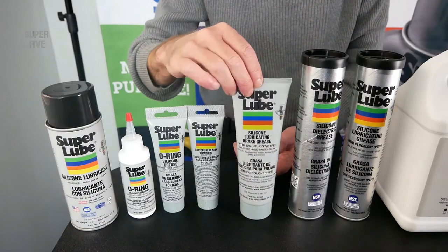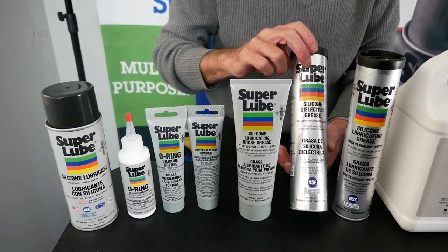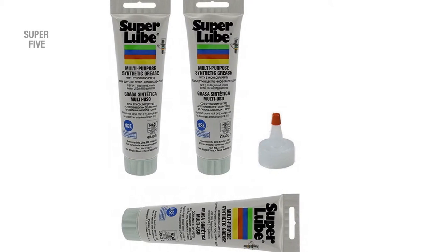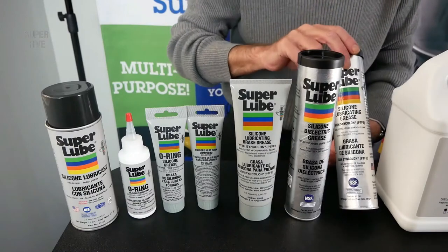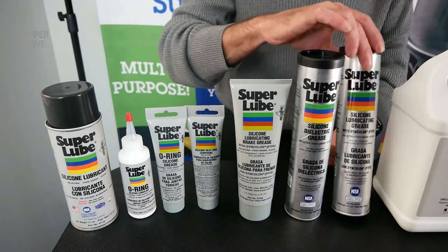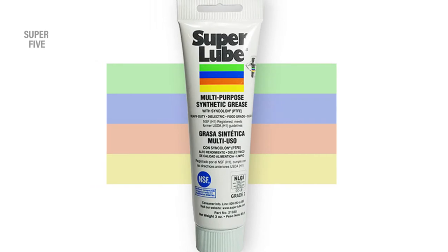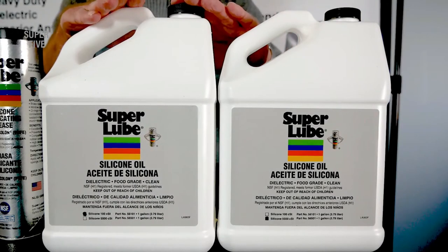This lubricant works on materials of all types, and it protects against rust and corrosion. It's suitable for indoor and outdoor hinges, as it won't melt, drip, or run. Since it's food safe and has a wide temperature range, -45 to 450 degrees Fahrenheit, it's even a good choice for oven hinges and other friction-laden spots within the kitchen. While the tube is handy, a small brush may be necessary to work it into tight spaces.